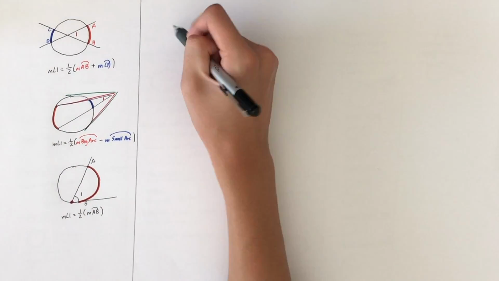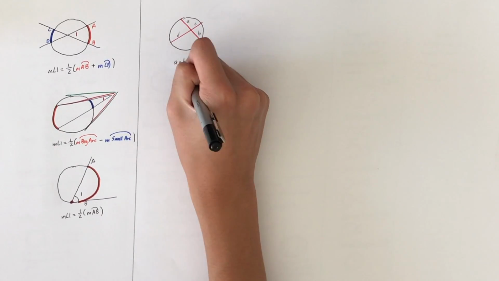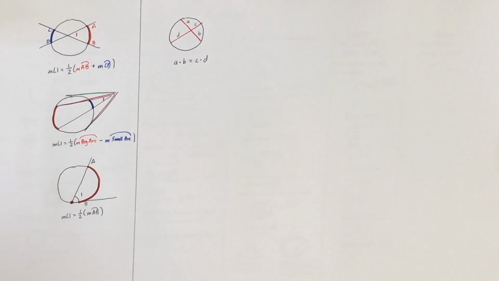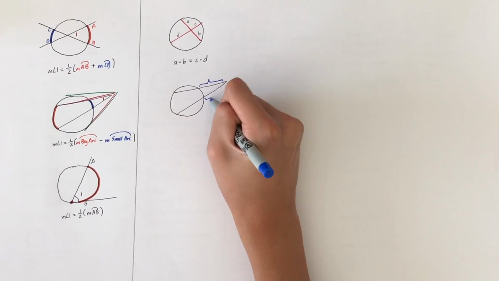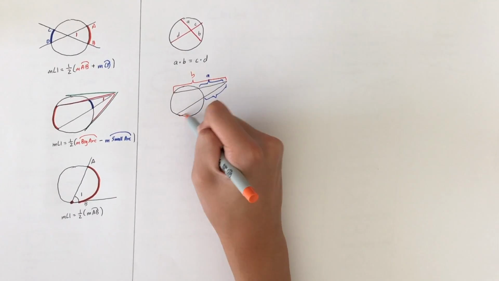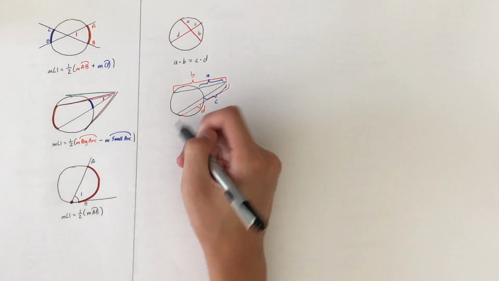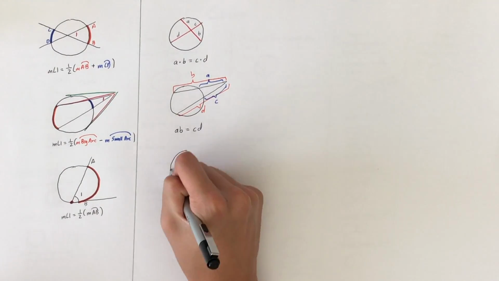Alright, so if two chords intersect inside a circle, they separate themselves into 4 different segments. If you multiply the segments of one chord by the segments of another chord, they're equal. If two secants intersect outside of a circle, then the product of the outside segment and the complete segment, the whole secant segment, is equal. So A times B would be equal to C times D. Outside times whole equals outside times whole.